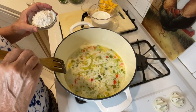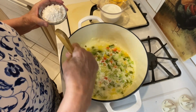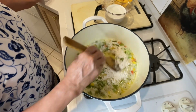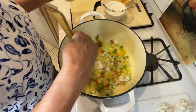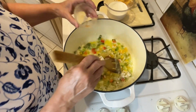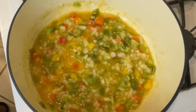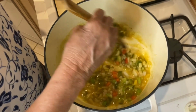All right, the garlic is sauteed for a minute, and now I'm going to add the flour. We're going to give this a good stir and let it cook for about 2 minutes. I'm adding the seasoning, pepper, salt, and cayenne. I've let the flour cook for about 2 minutes.